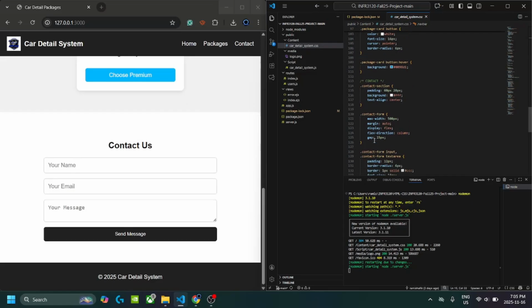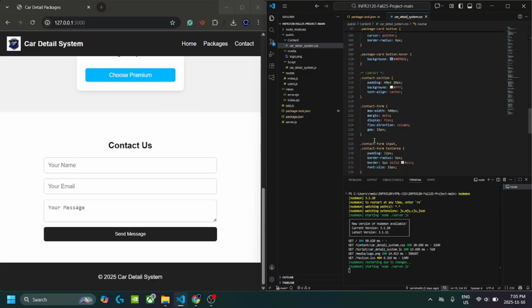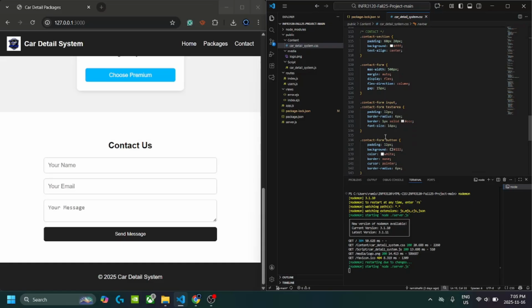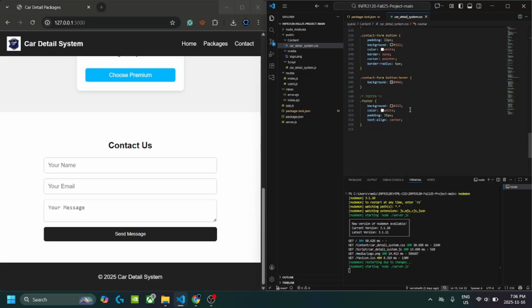A lot of it was just filling in what looked better on the page, and setting the width to flex as it made more sense than setting it to a certain width. When I did that in previous projects, it looked a little sloppy and it was a little hard to get through. And then as we go down here, again, a lot of it, the footer, no particular reason. They just looked better through trial and error.